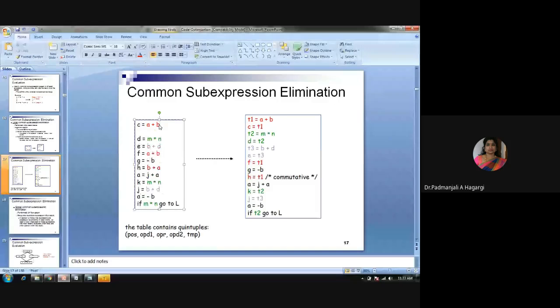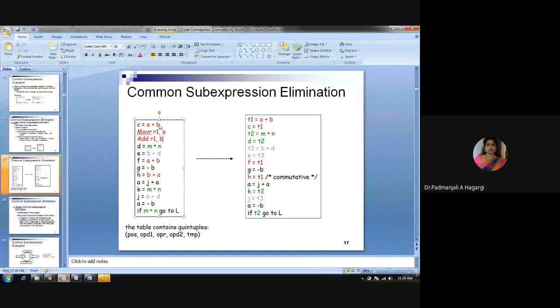First it will move A to register R1. Then it has to add B to this R1, and the result is in R1 only.